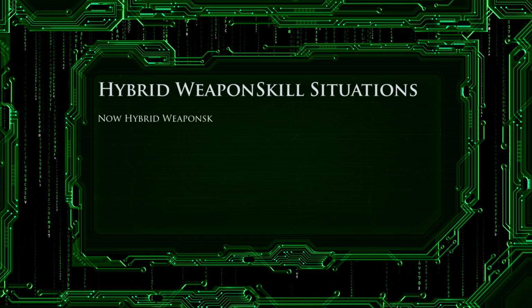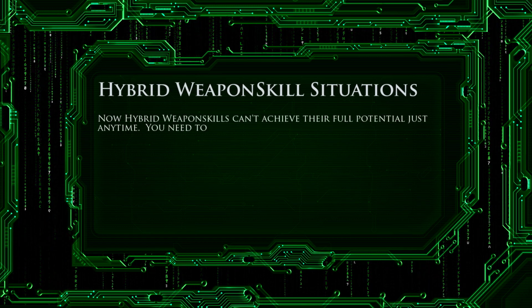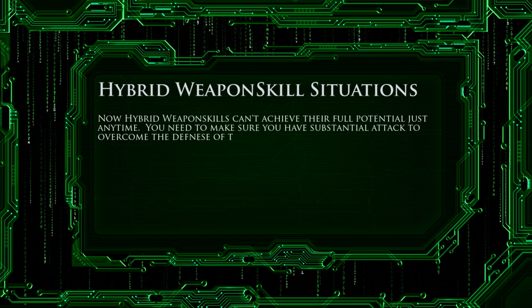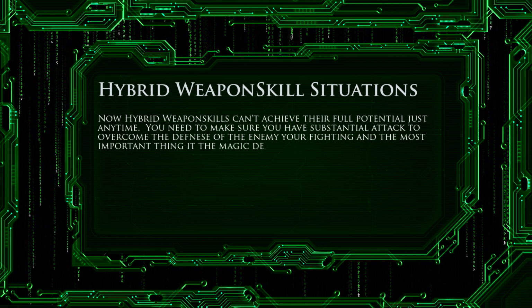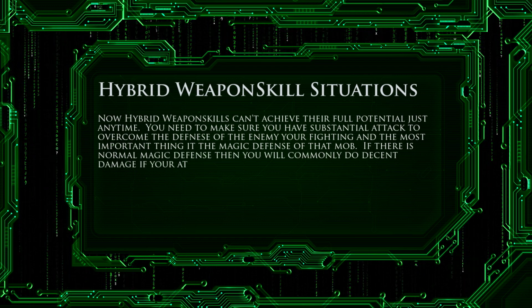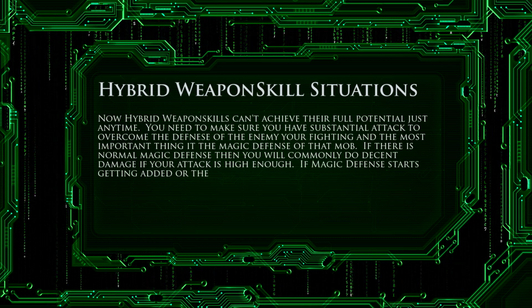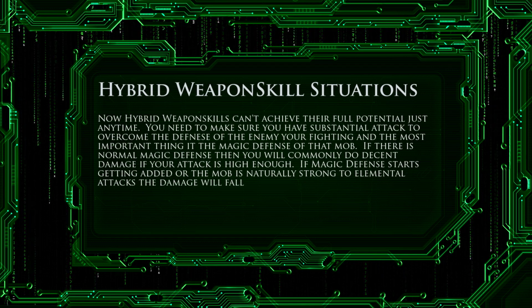Now, hybrid weapon skills can't achieve their full potential just any time. You need to make sure that you have substantial attack to overcome the defense of the enemy you're fighting, and the most important thing is that the magic defense of that mob is low. If there is normal magic defense, then you will commonly do decent damage if your attack is high enough. Now, if the magic defense starts getting added, or the mob is naturally strong to elemental attacks, the damage will fall dramatically to usually only a few hundred damage per weapon skill.